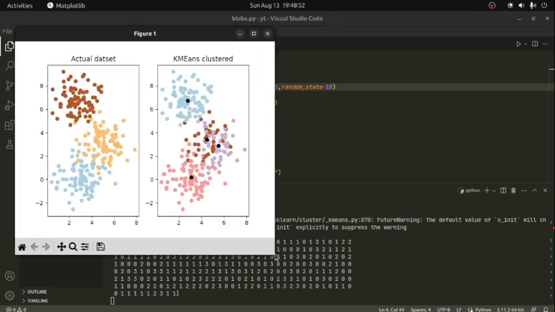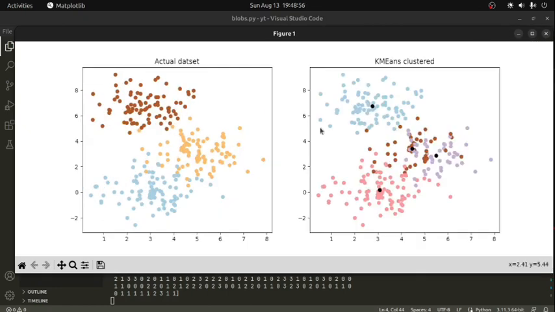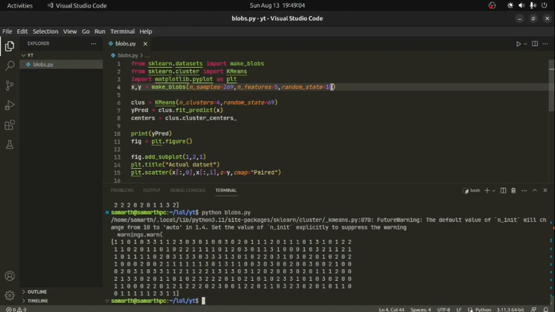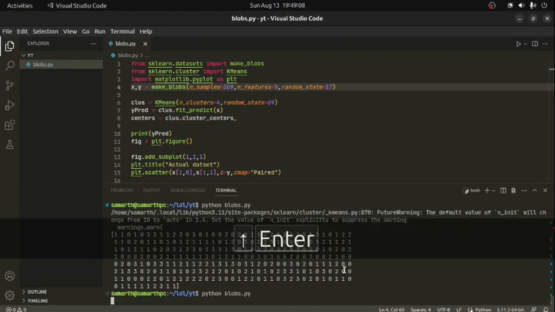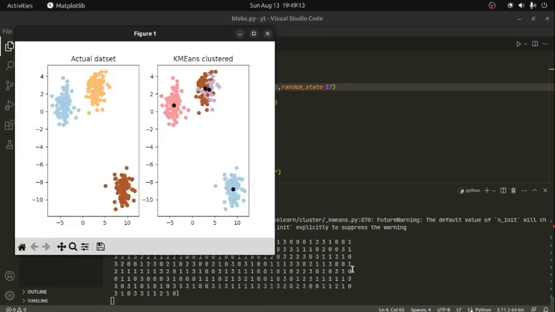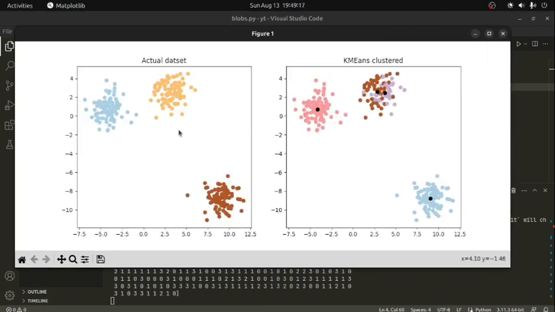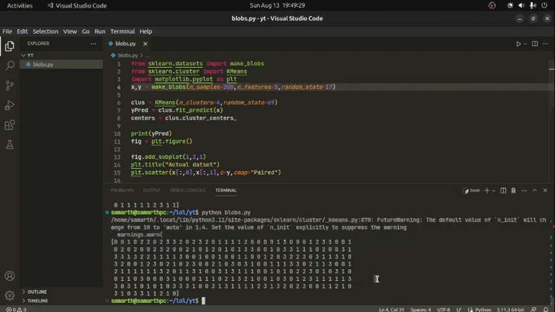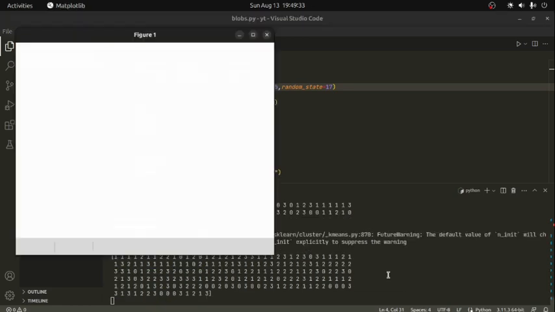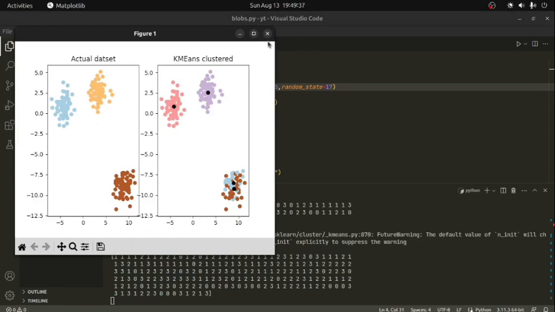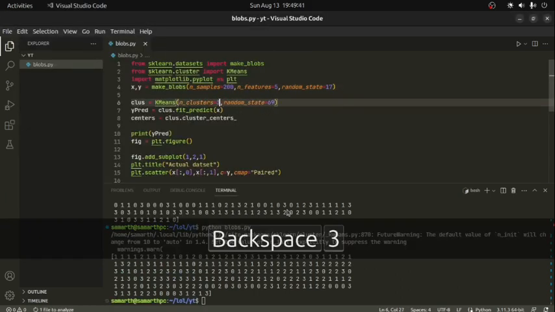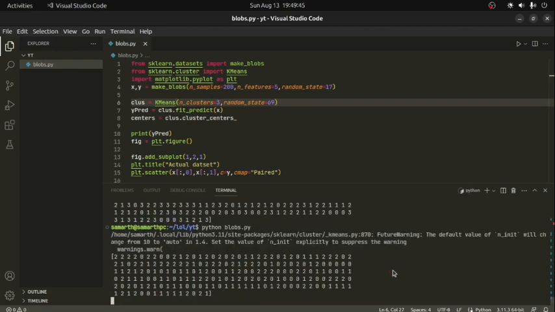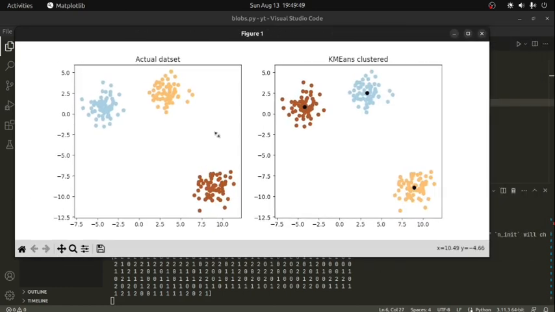This is too messed up. It is too much of messed up, but still our model is actually able to predict the centers properly. And let's skip to 17 and check how it works. Okay, this is very good. It's actually predicting very well, but there are only 3 features this time. I don't know why. I think we have to decrease the number of features. Let's change it to 200, and now let's check it. Okay, only 3 of them, so I'm going to change it to 3, and now let's see. This is how our K-means model clustered all this.